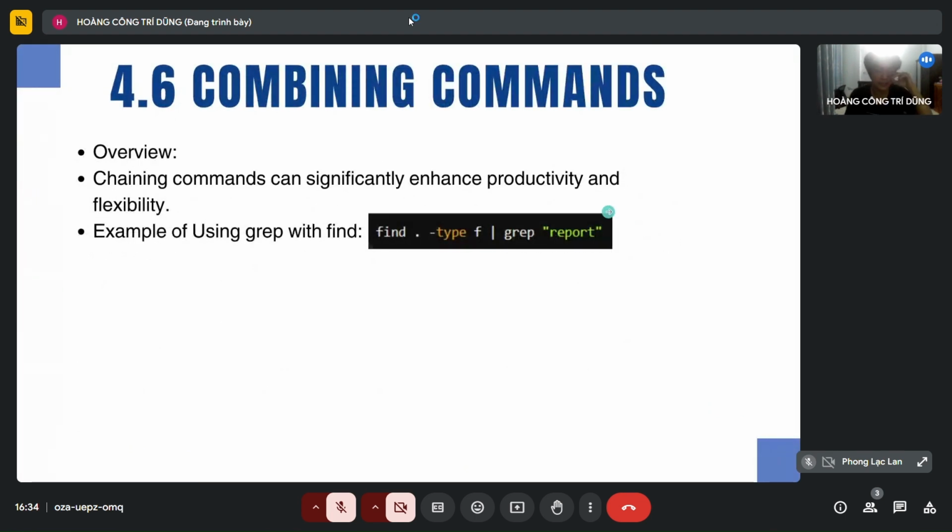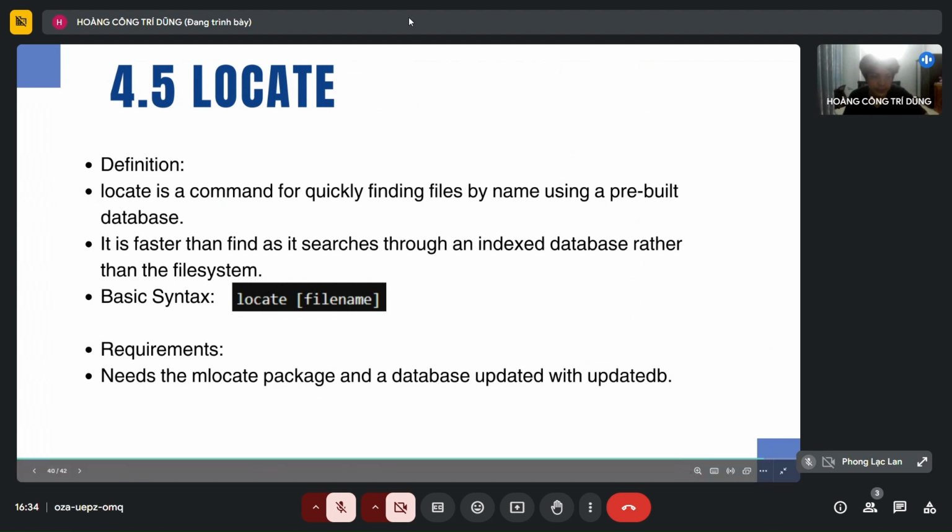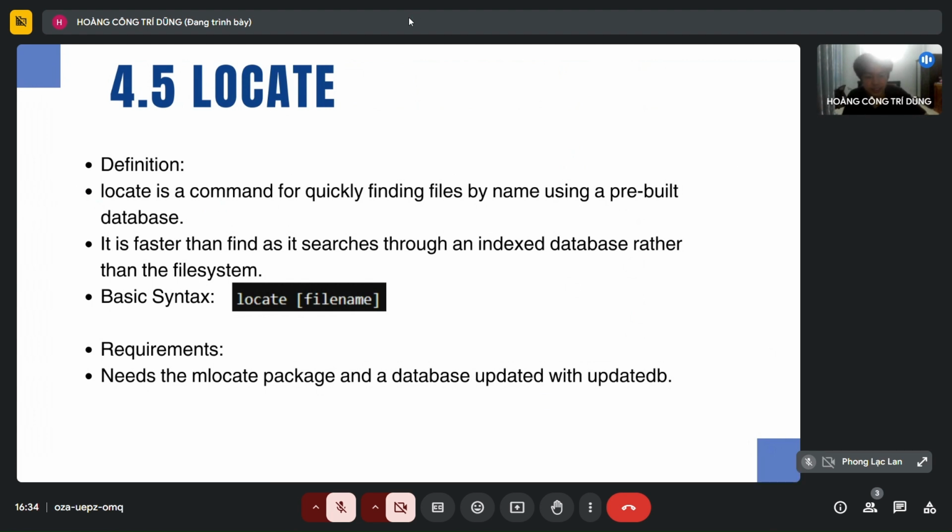So next is the locate command. The locate is a command for quickly finding files by name using a pre-built database.